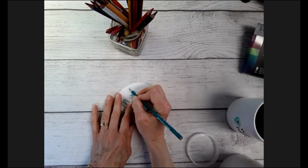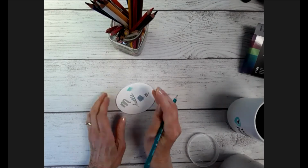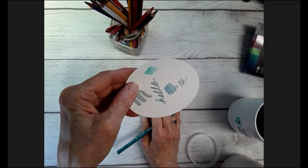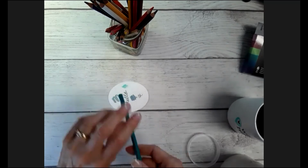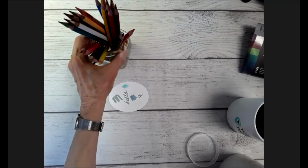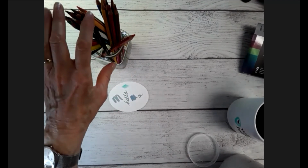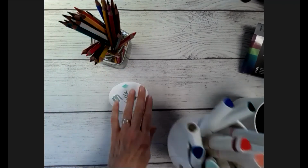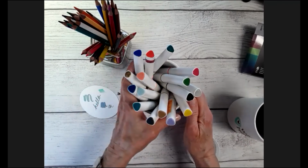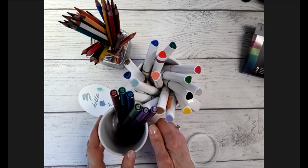I love how well the color just lays down very, very nicely. And I don't even really need to add water to that. I usually do add some kind of light liquid to it, but it's fun. It's fun to have a variety of uses, particularly if I don't want the color soaking through the paper. I don't want to use my alcohol markers, so the colored pencils work really well for that. You can color with the shimmer brushes. I've done bouquets completely with the shimmer brushes. So lots and lots of options. And now that we've got the metallic ones as well, who knows where we'll go.